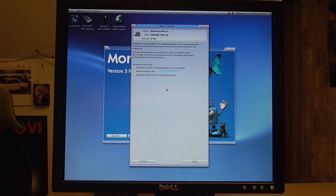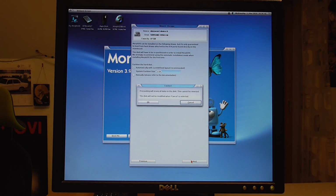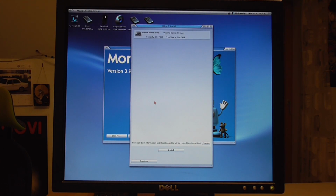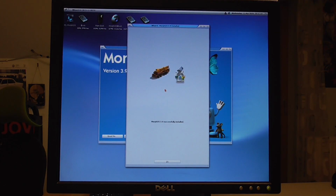MorphOS can be installed on the following drives, but it's only guaranteed to boot from hard drives attached to ATA ports. Yeah, that is so great. Here we go. Samsung 37 gigabytes. Next. And OK. OK. And now install. And it's installed. So it installed very quick.